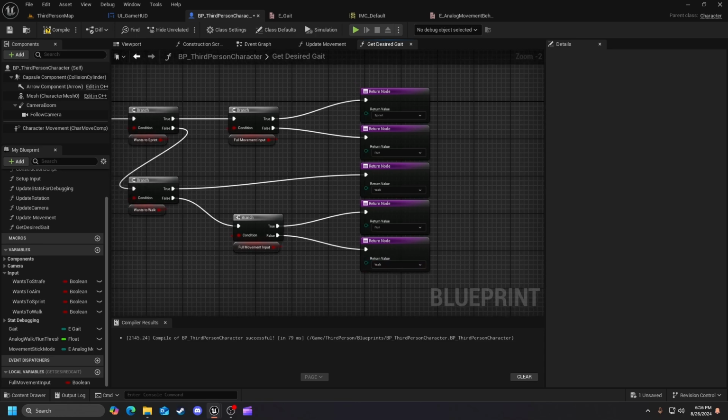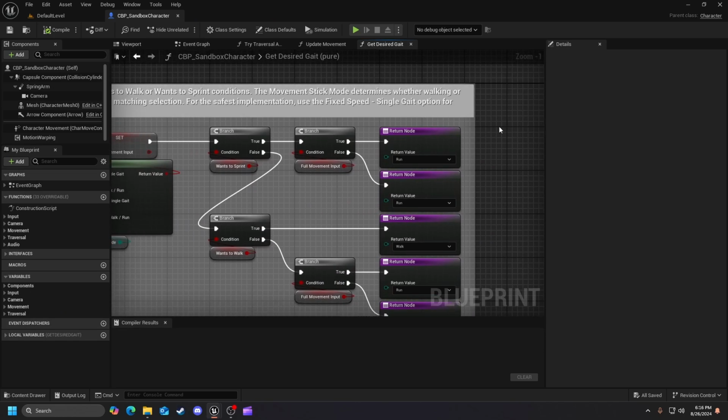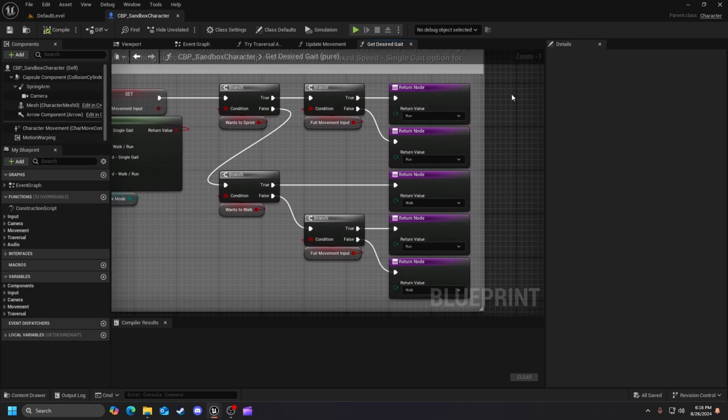So let me pull up the game animation sample project to show you how they have it, so that way you can see why I'm giving the sprint. Here in our game animation sample project, you can see that theirs is run, walk, run, walk.